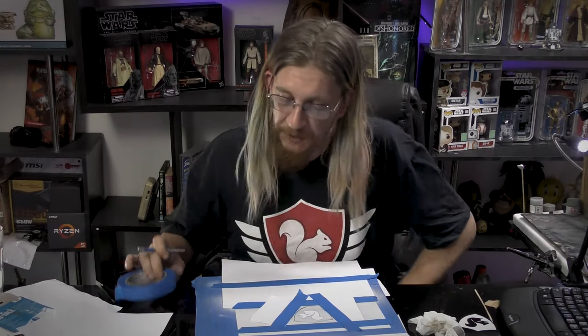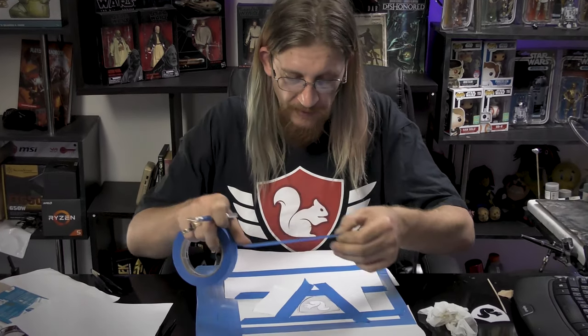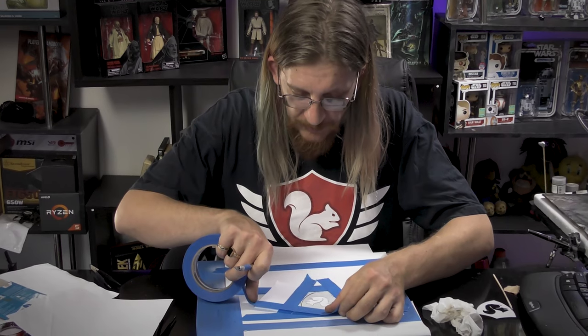So, gave it some time to dry, hit it with the heat gun, gloss it a little bit, hit it with the heat gun, let it dry, hit it with a little bit of gloss just to stick down these bits, so hopefully that will keep it there.